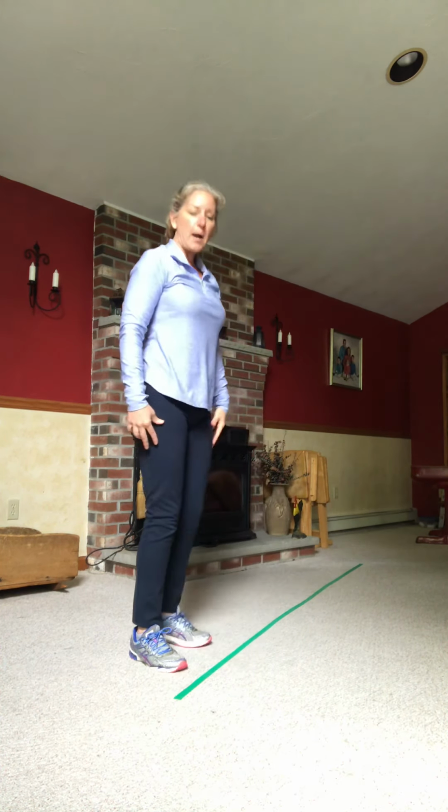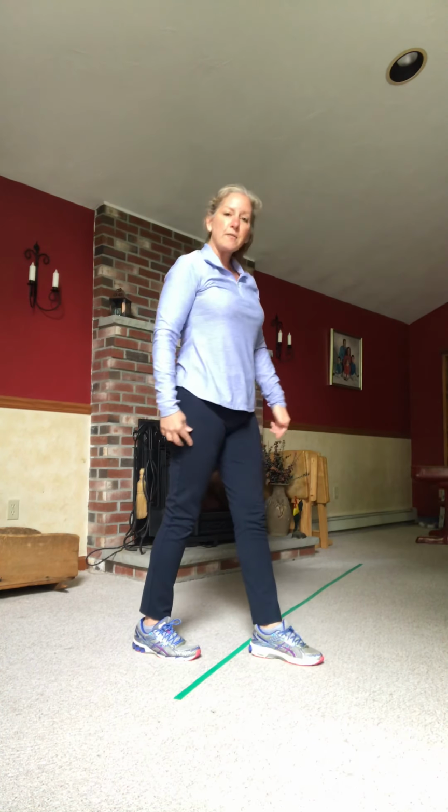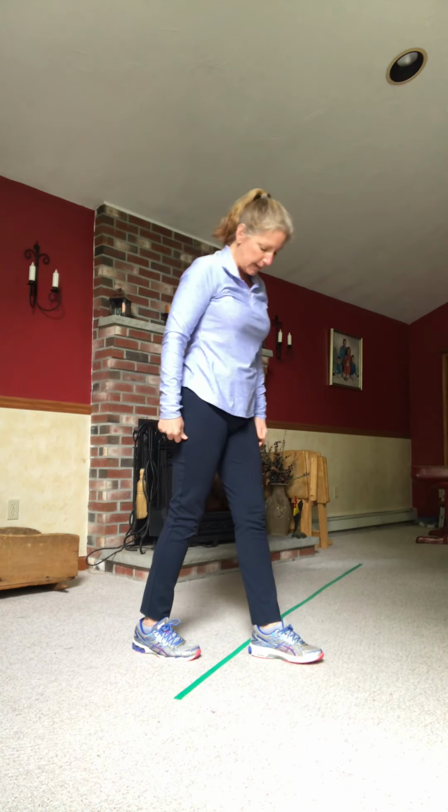Starting just with our feet, jumping in and out, starting our feet together in a soldier, moving up to mountain, back to soldier, jumping jacks. Our next challenge is I'm going to turn my body and I'm going to put 1 foot in front of the line and 1 foot behind the line. So the line is again running between my feet with my legs in a scissor position. Hands are going to be on my hips and I'm going to jump and switch my legs.